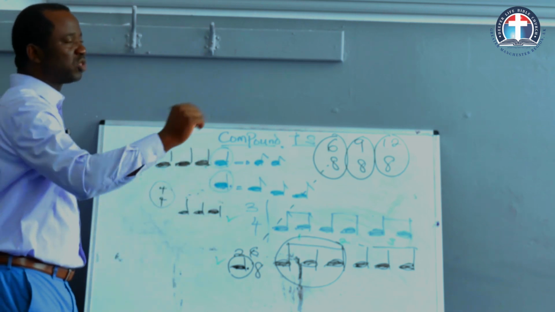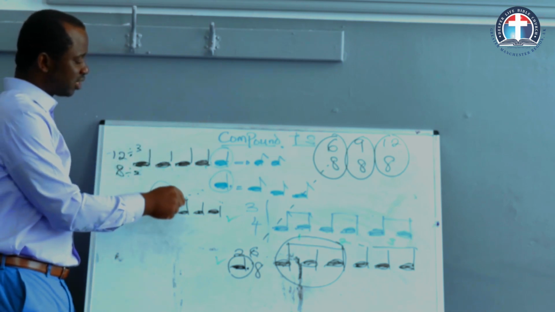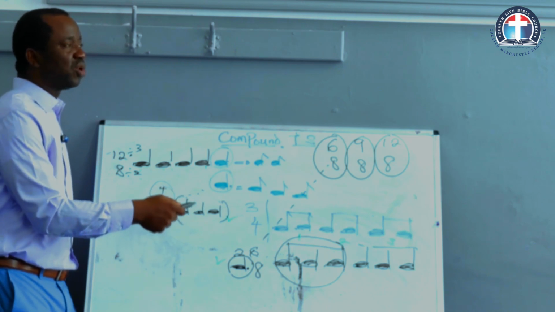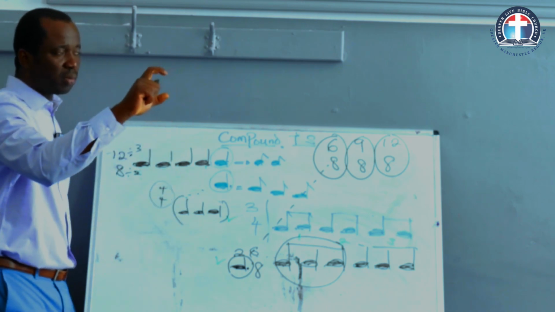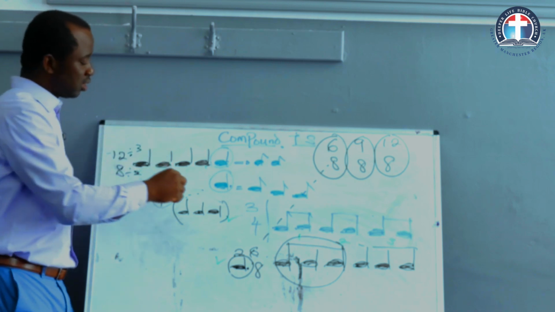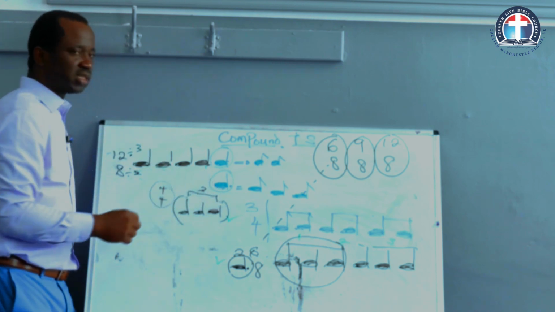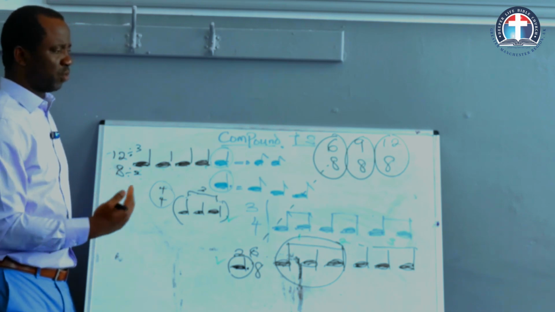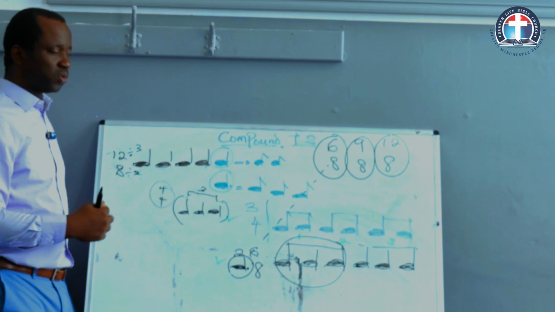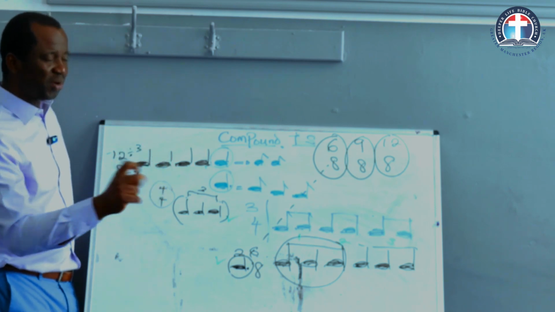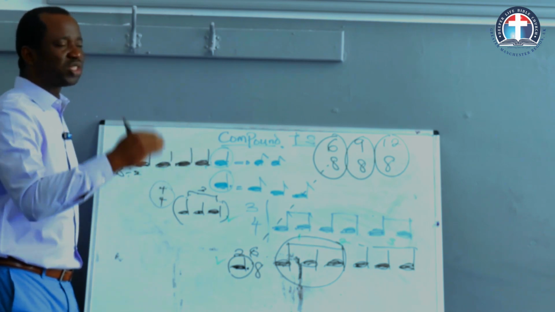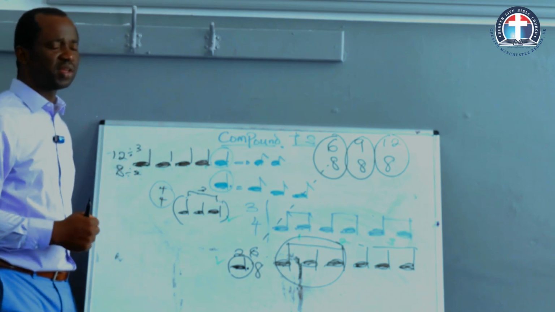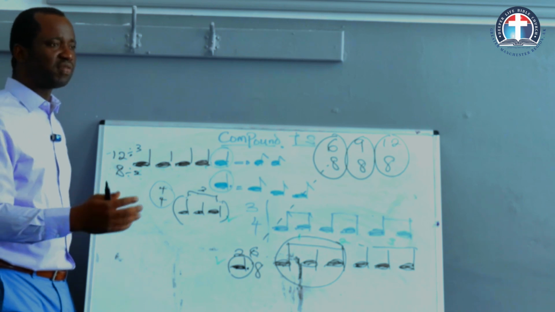Okay, so when you have 3 notes like that as compound time, how can I make it simple time? I can't just add dots, because if I add dots, maybe I'm going to overshoot the number of notes I should have in the bar. Then I can add a triplet, if that will make sense. If I'm taking it back to simple time, I can add a triplet so that I can make it simple time and still retain the number of notes without going over the total number of notes that should be in the bar. So there are different ways to work around it. You just need to think carefully about each question as it comes, as they could have different demands.